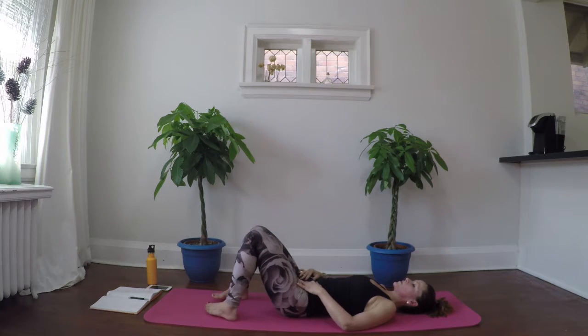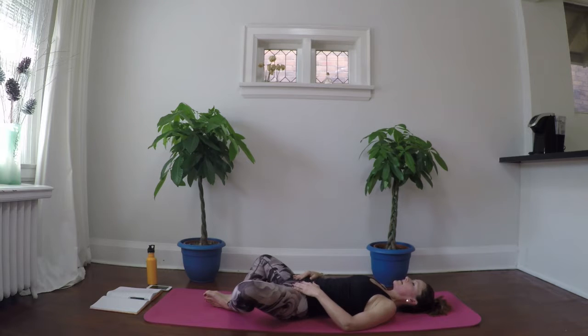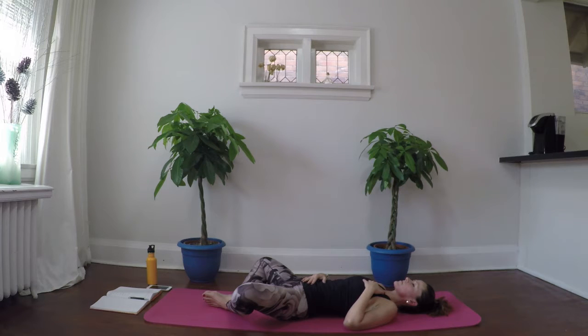And then our last little pose, let's bring the soles of the feet together, let the knees drop wide. And we can rest one hand on the lower tummy, the other hand on the heart. And let's use this as our final relaxation. Stay in here just as long as you can. Breathing softly and naturally now, the heart rate should have calmed down and your breathing should be soft and natural now.